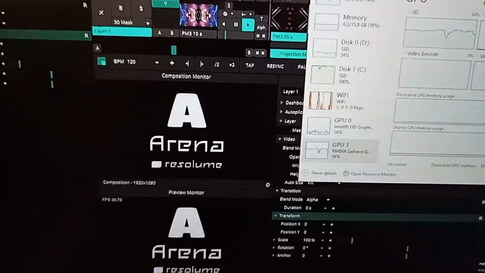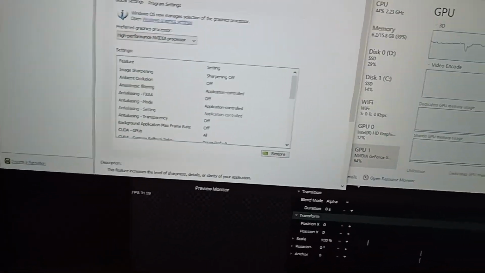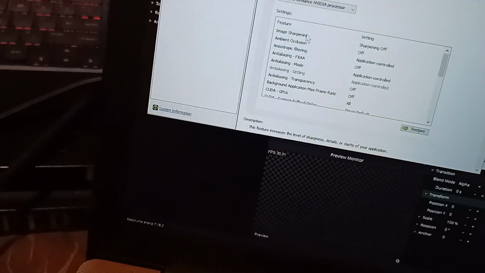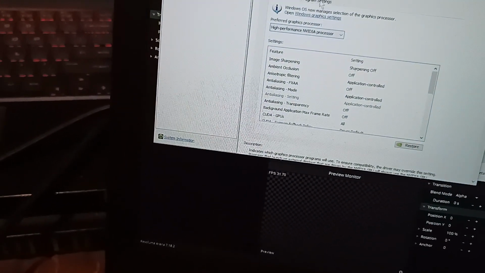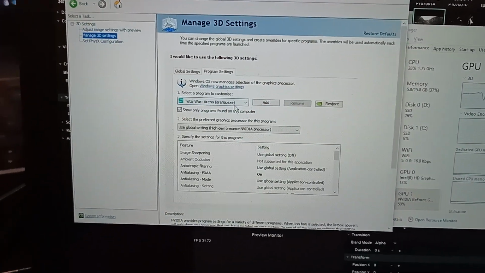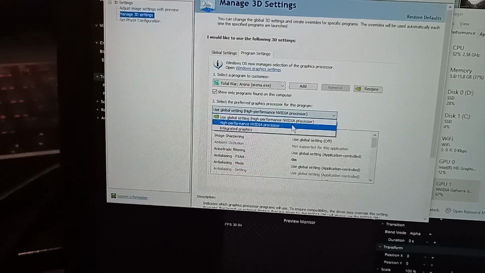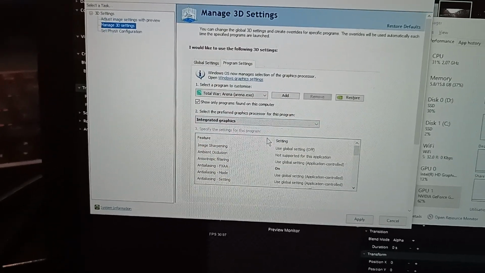What I'm going to do is see what happens if the control panel setting is changed while Resolume is open. I haven't really tried that before. So I'm going to say that program settings for Arena exe, I'm going to say use integrated graphics.